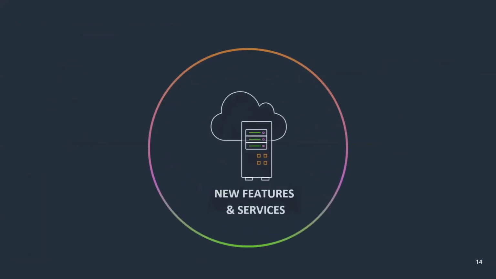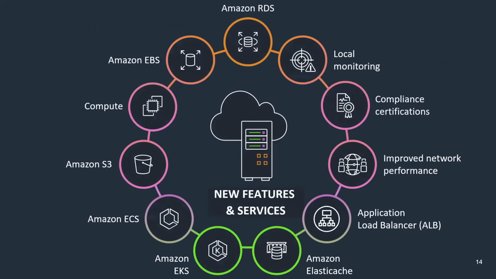Now, part of delivering this Outpost experience includes looking across our swath of services that we offer on AWS and bringing the right core set of services to Outposts. So when we launched back in 2019, we just started with the absolute core services, EC2, EBS, our container services, and EMR for some local analytics. Through 2020, we more than doubled that set of services, bringing things like local RDS for a managed database, our application load balancer, ElastiCache, and S3 for local object storage to Outposts.